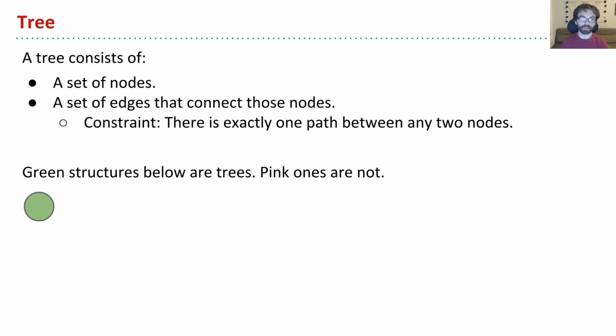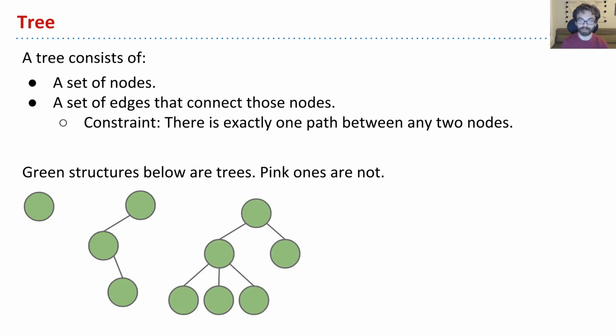Here is a tree which has a set of one node and a set of no edges, so it's a tree. Here's a set with 3 nodes and 2 edges, and there's only one path between any 2 nodes. There's another. What do I mean by having multiple paths? Well, this right here is a set of 4 nodes and 4 edges, and as you can see, there are multiple ways to get from, say, the top node to the bottom. We could either take the left side or the right side.